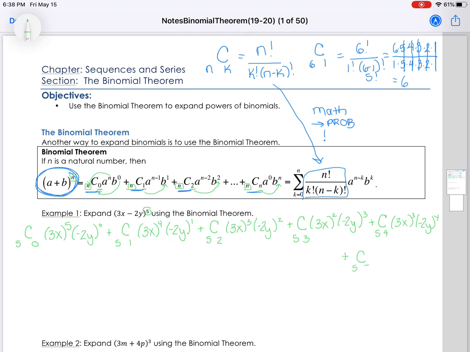And the last term, which I'm going to add over here, C(5,5). 3x is being raised to the fourth. Or sorry, where am I? 5, 4, 3, 2, this should be 1. That's my bad. This should be to the 0. And negative 2y is being raised to the fifth. So you're going to notice the exponents flip. So we end up with 1, 2, 3, 4, 5, 6 terms. There's always one more term than the actual exponent that you start with. We started with it being raised to the fifth power, but we actually have 6 terms.